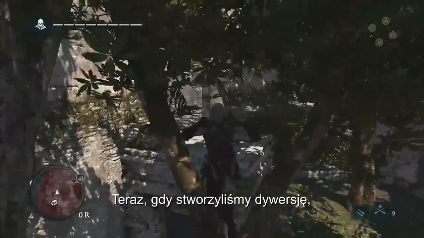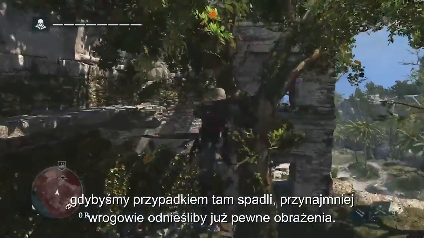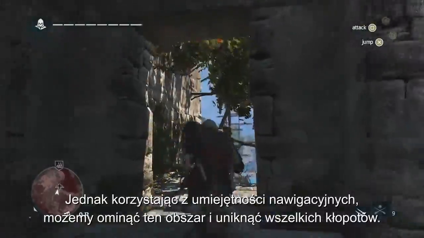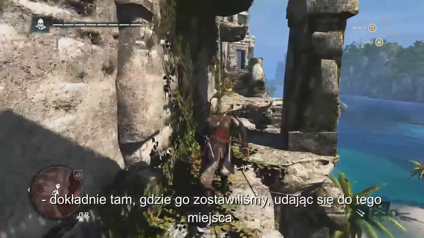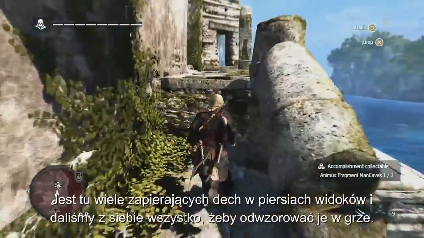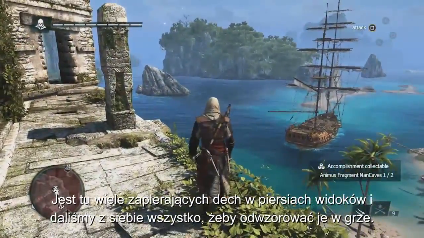But now that we've caused a distraction, if we happen to fall down there, at least there's already a bit of damage done for us. But using our navigation skills, we're able to get past that area without any trouble. There in the distance, you can see the Jackdaw placed exactly where you left it when you got onto this location. It's really important for us to show the beauty of this Caribbean world. The Caribbean has some amazing vistas, and we pushed ourselves to replicate this in the game.